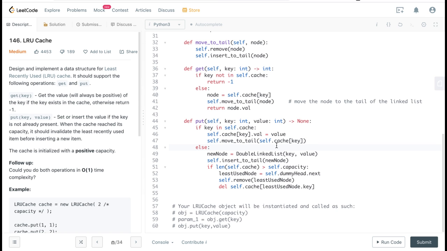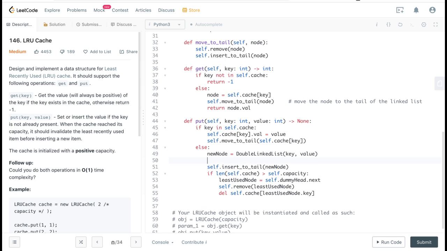Okay, if it's not in the cache, then we need to make a new node because the node is not in the cache. Make a new node with the key and the value, then insert. Wait a second, we make a new node and we should put the node into the cache, right? self.cache[key] equals new node.